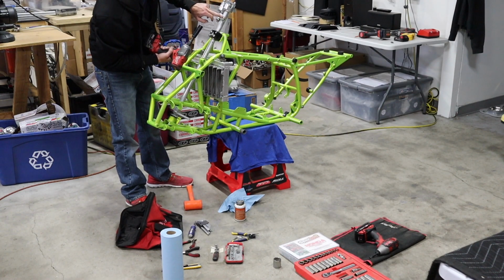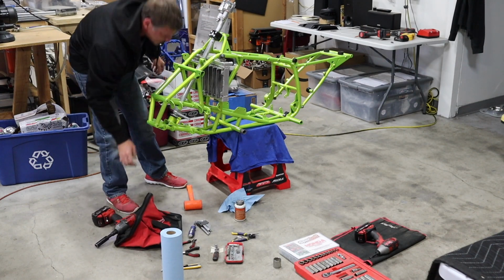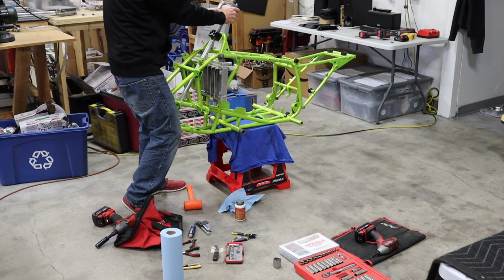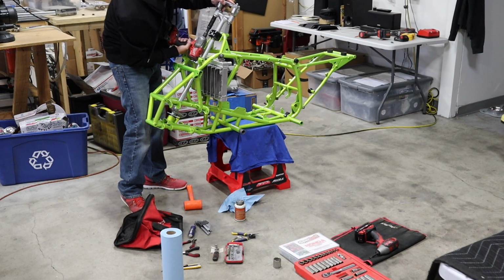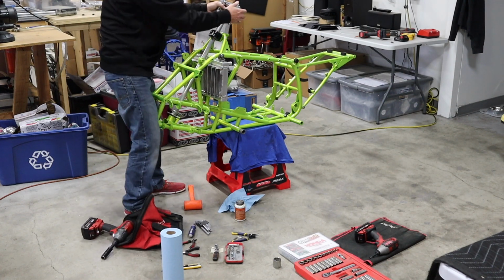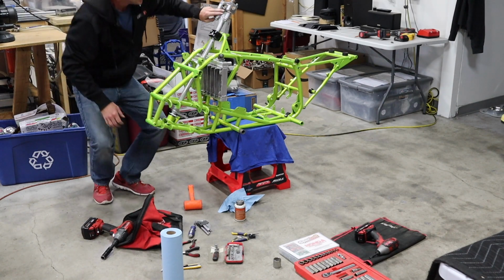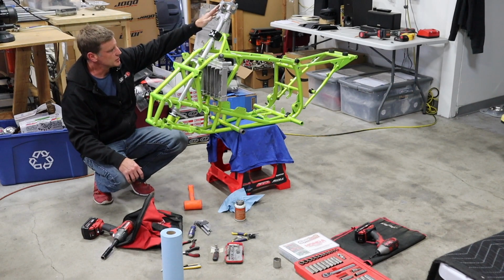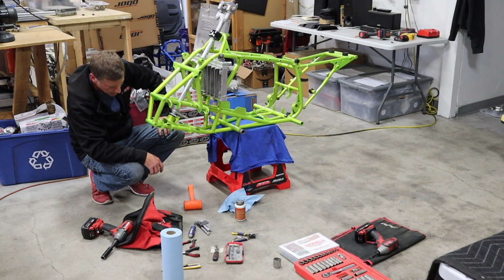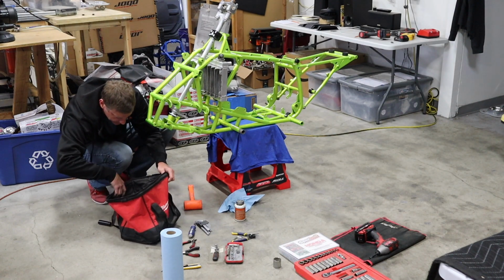You'll see them kind of squeeze out a little bit. Probably want to leave maybe 1/16 of an inch, a little bit hair more. They don't have to be super tight. These are nylocks. I've never had one come loose. All right, so now we know our bottom mounts are straight. So this I'm just going to leave as is right now. And while I'm here, I can just tighten up this.